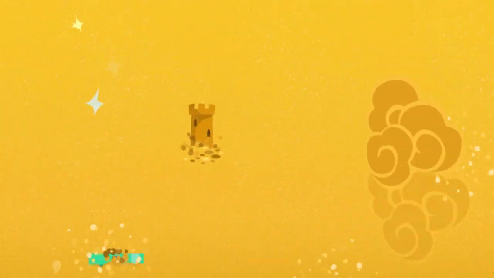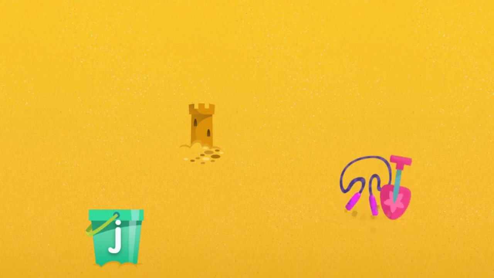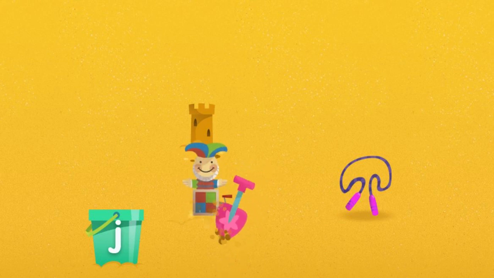Oh, let's dig for stuff that begins with the letter J. It makes the sound J. Jump rope. Keep digging. Try digging somewhere else. Jack in the box. Dig some more.